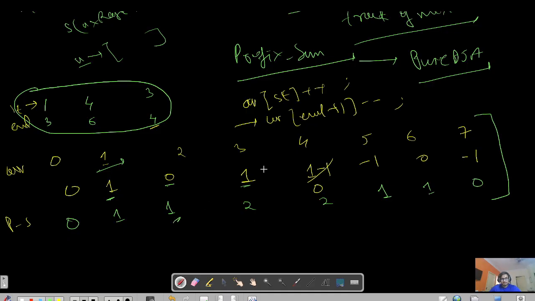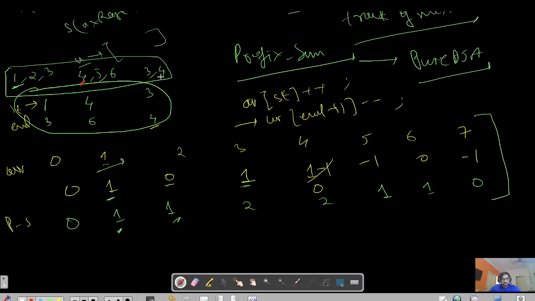Let us verify that as well. So this 1 to 3 was representing the integers 1, 2, and 3, and this 4 to 6 representing the integers 4, 5, and 6, and again 3 and 4. You can clearly see that the frequency of 1 among these elements is just 1, right? And that's what it's representing here. Similarly, let us verify for 4.